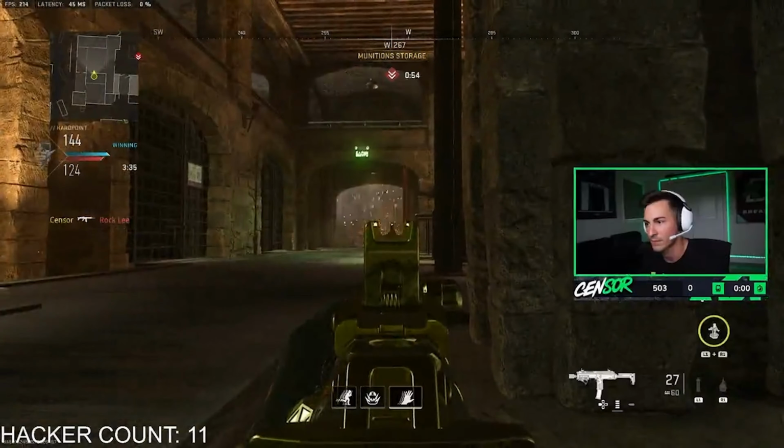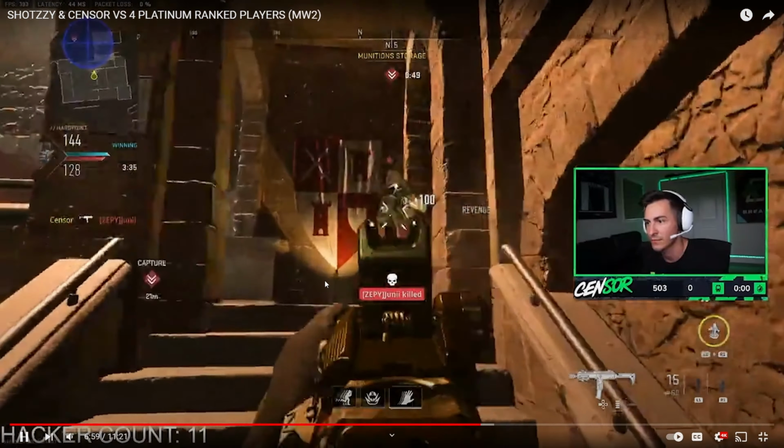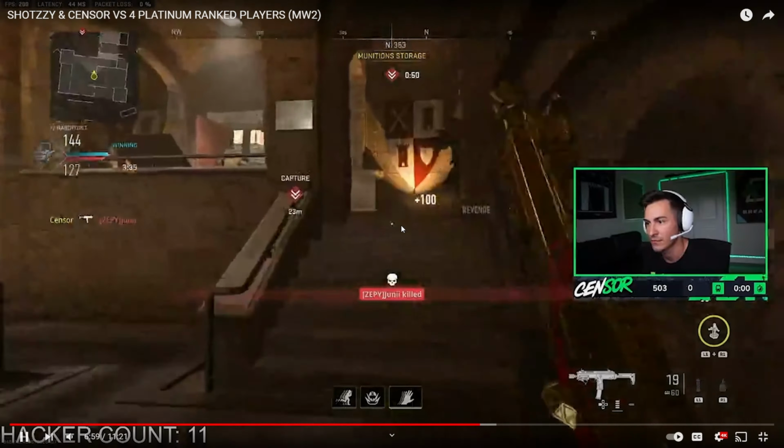Shotzzy's got a cruise missile, right? So Censor knows they're probably going to push this building indoors, so he's going to hold this hill. There you go. Perfect play from him. And look at that play, man. Just such a good heads-up play from both of them. So Shotzzy's got the cruise missile. As the cruise missile's going in, he's giving comms to Censor. Censor's going to play in this area because he knows that the cruise missile is going to force them inside. They're going to push through. That's exactly what happened. He gets one.